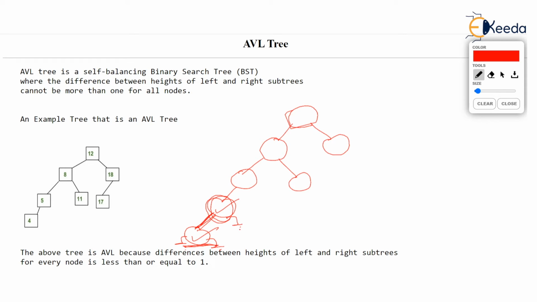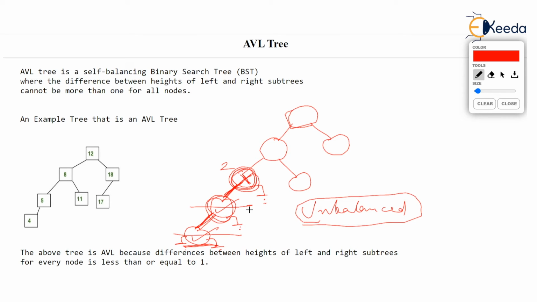Now coming one level up, you see this node which I am marking is not balanced because the left height of this node is 2. There are 2 levels to the left of this node and 0 levels on the right. 2 minus 0 is 2. So the node here is not balanced. Okay. Then it is enough. No need of checking other nodes. The tree is unbalanced because even if a single node disobeys the rule, then the entire tree is unbalanced.